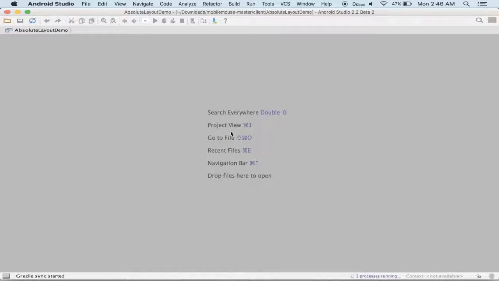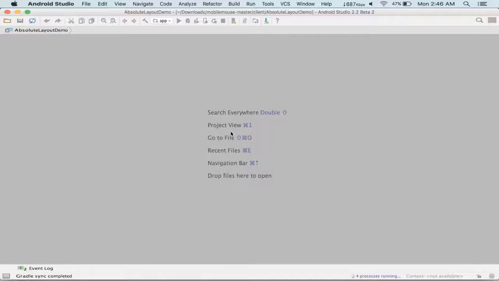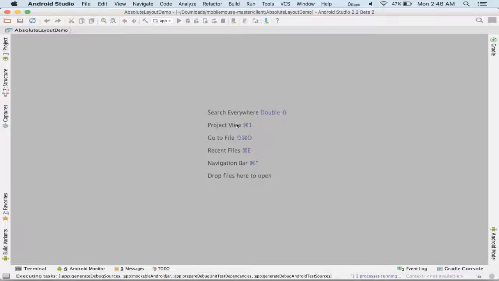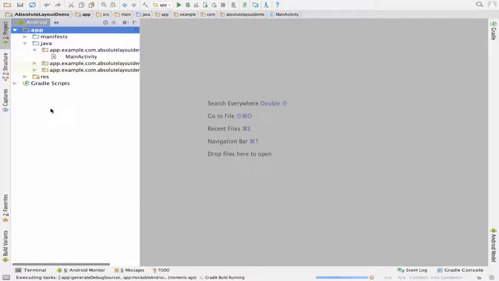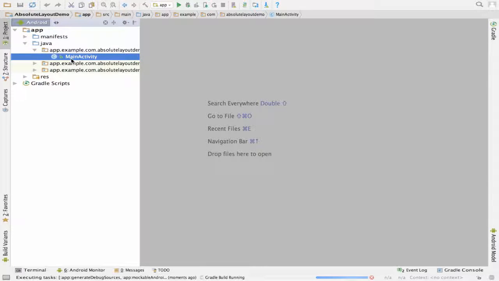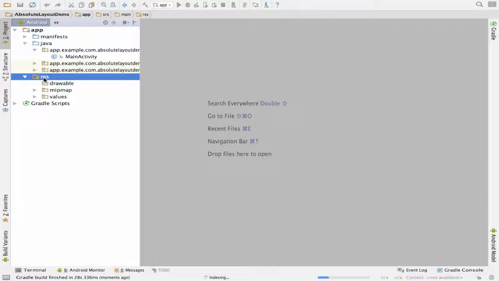So we are almost here in our project, and this is my blank screen in which nothing is there, but the project is ready. I toggle my Android Studio to full screen mode, and I open up the project structure that I've got. I'm having a Java folder in which I have the MainActivity.java file. This would be the activity file acting as a controller for the entire application. In my res folder, you would observe that I'm not having any directory named layout. Why? Because I have not created any layout.